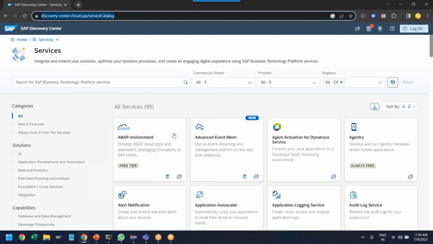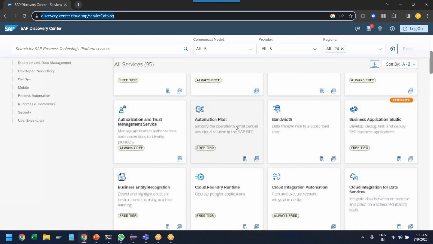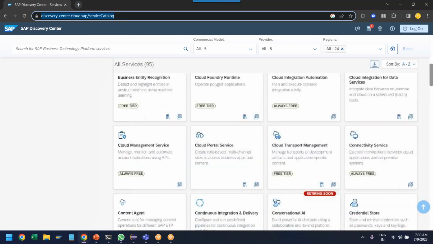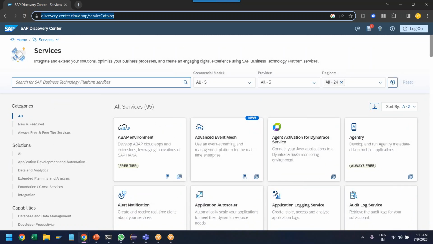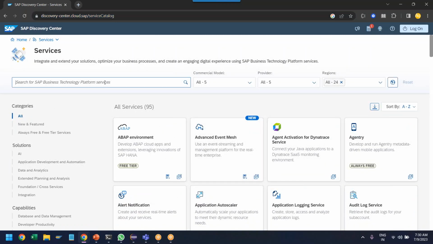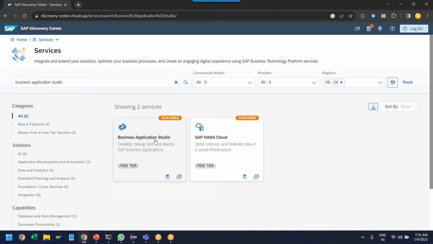If you go there, you can see these are the different services SAP offers in their platform. As I told you, let's say you are a development team. You would want a tool to develop applications. So there is a tool called Business Application Studio, which is offered as a service. Similarly, there is a database called HANA Cloud Database, which is also offered as a service.